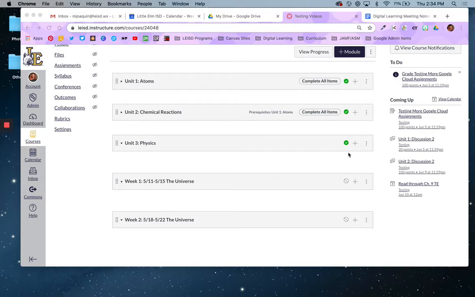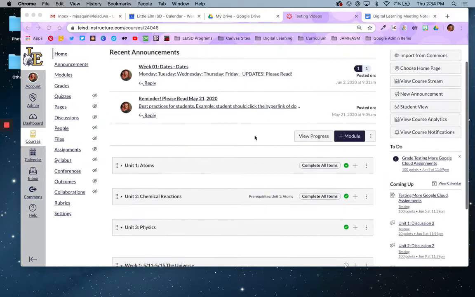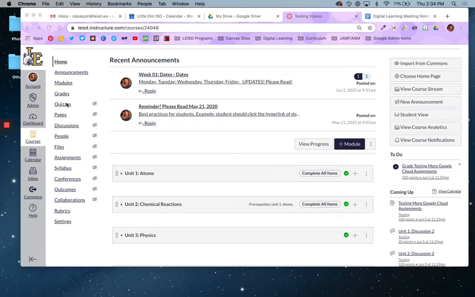Normally I always tell you to go through the module to build your content. The exception to this is for quizzes, because the new quiz engine is kind of like an app. They call it an LTI, which means it's external to Canvas. I don't want to get too technical. Just know that for quizzes, you will build it from the sidebar, and then you'll need to add it to your module. I'll show you how to do all that.